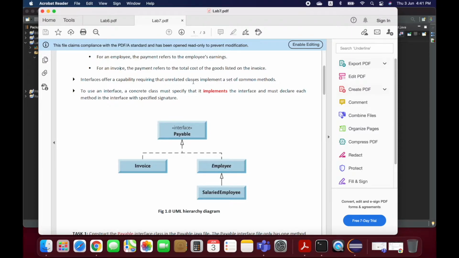You can see these two are not related at all, but we can use the Payable interface to cover invoice and employee, because both of them are payable. So the interface offers a capability requiring the unrelated classes, invoice and employee, to implement a set of common methods.